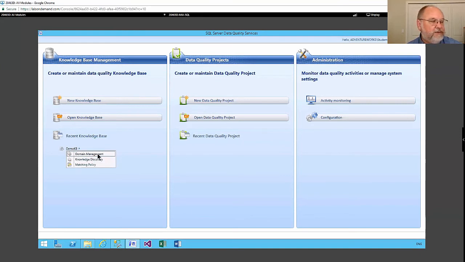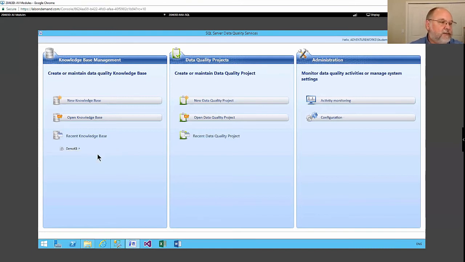And these two, knowledge discovery and domain management, become very iterative. You do one, then do the other, then go back, then go forward and back and forward. You'll end up doing that at first a lot of times. You'll spend hours doing this. And then you'll find that it's not really learning anything new, and then you may come back and do this every once in a while, every couple of months or something like that, just to look for any new trends. But after that, it's pretty much learned everything it needs to learn. So as I said earlier, it's an initial investment in time, and then after that, it's pretty straightforward.